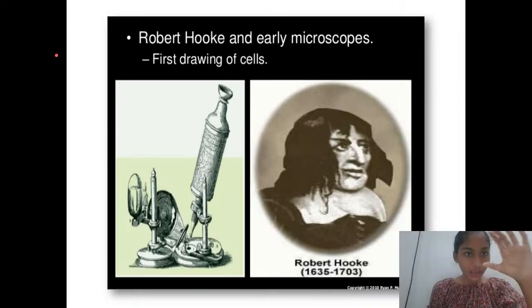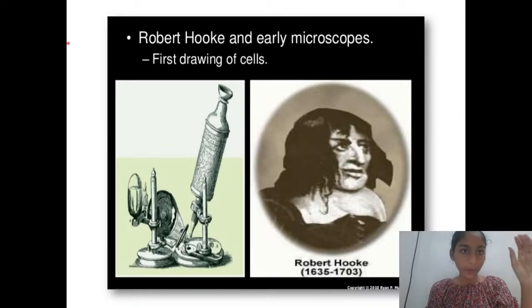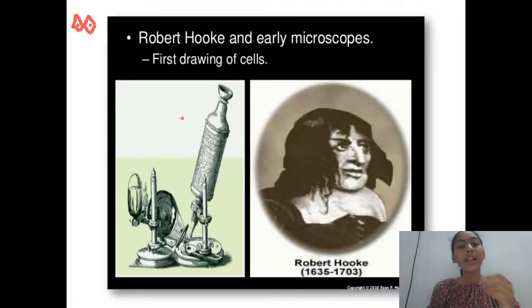He took a cork of a tree, and he observed it under the microscope, and he saw a honeycomb structure with hexagons under the microscope, like this. So these are called cells, okay? He later on concluded that these are cells. How did he do that? Because he saw that under the microscope.